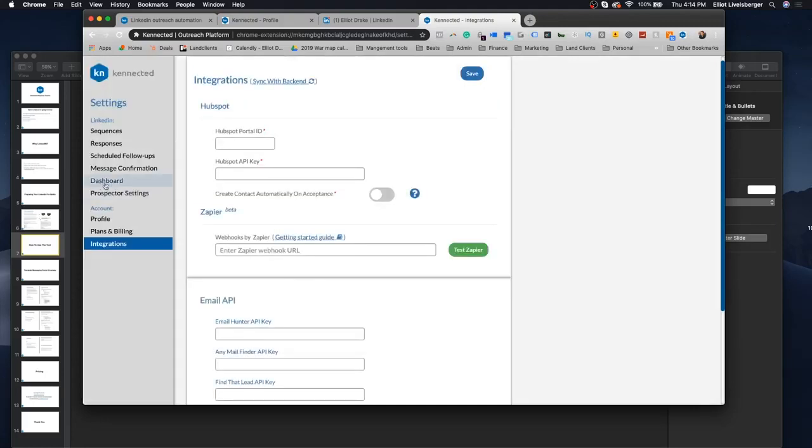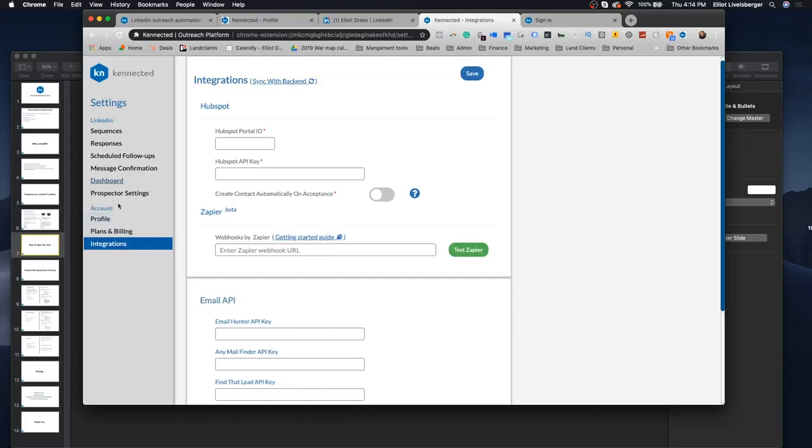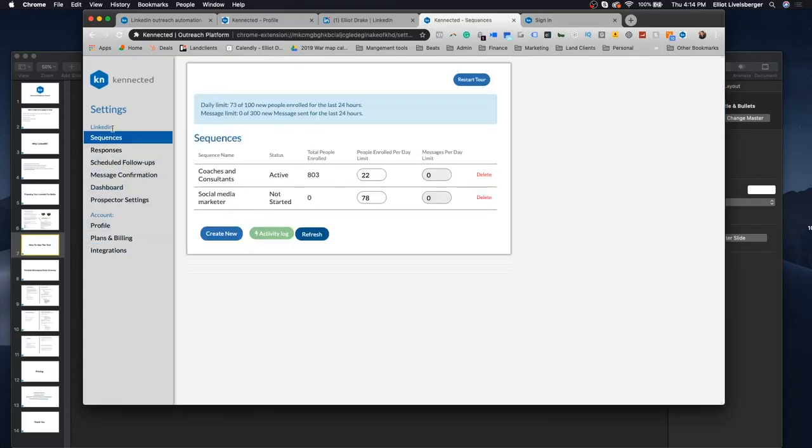Hold on, I don't know what's going on here, but then, so we'll go there in a second, but go up here to sequences. So this is my test account right now. This is where we input our target audience, and this is the section that controls the messages getting sent and who we're targeting, right? So let's just create one here.